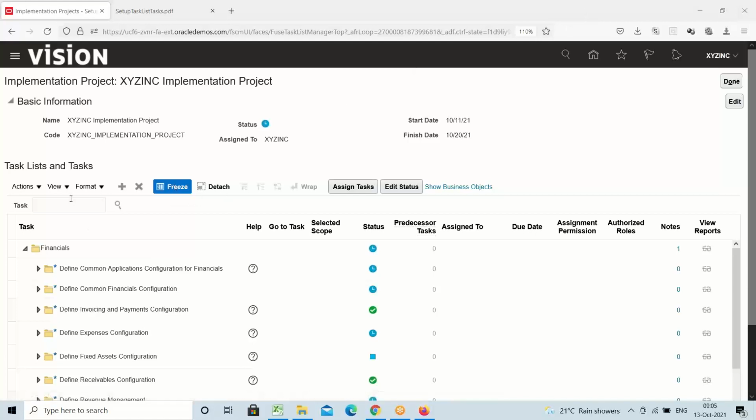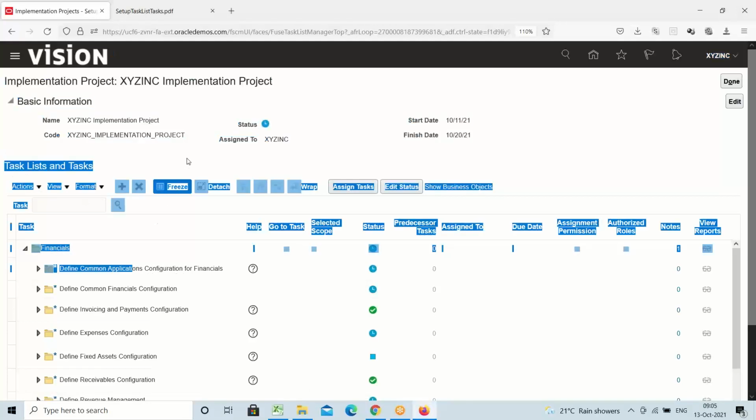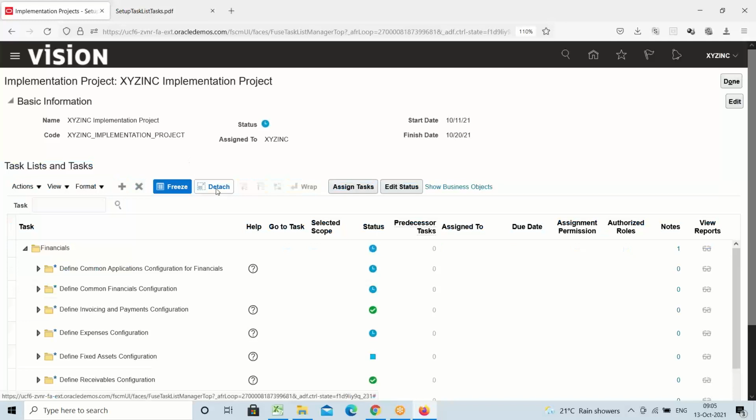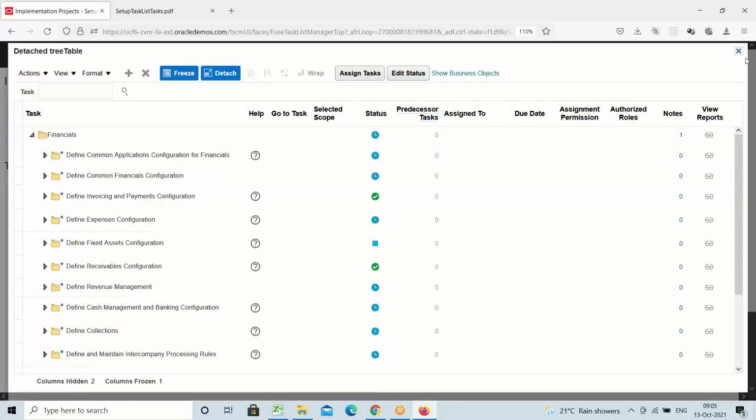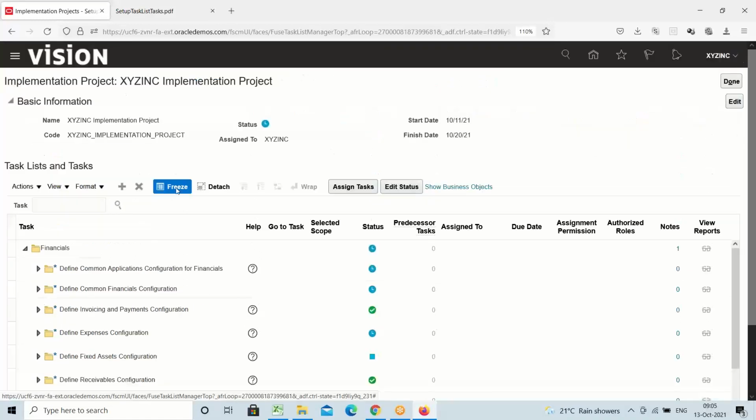Freeze means the screen up to this section you can freeze, and you can make one more copy. That is nothing but detach. Once it is frozen, then only the below section you can detach. Click on detach, an additional copy is created. I'm closing this. That is the meaning of freeze.